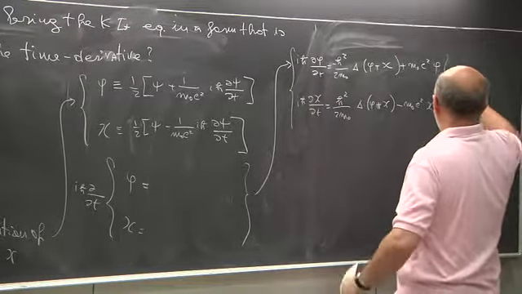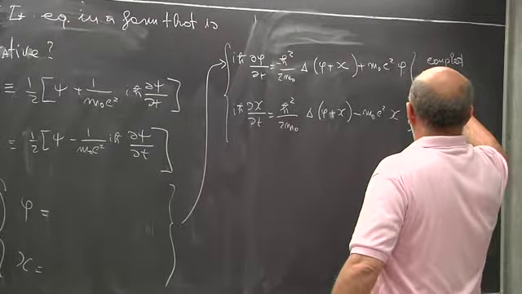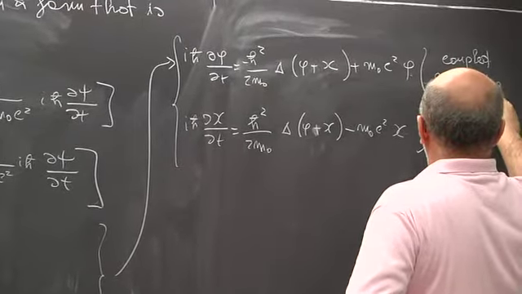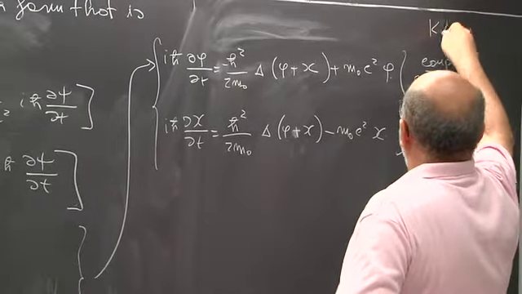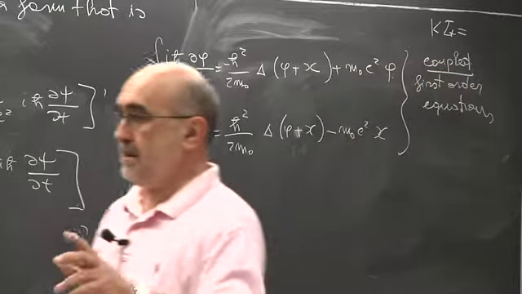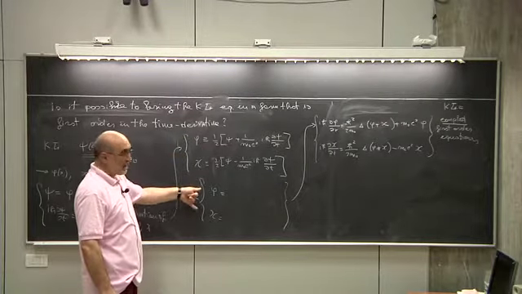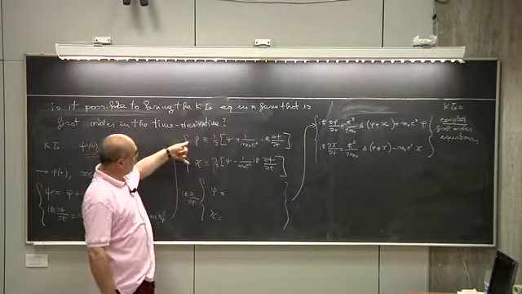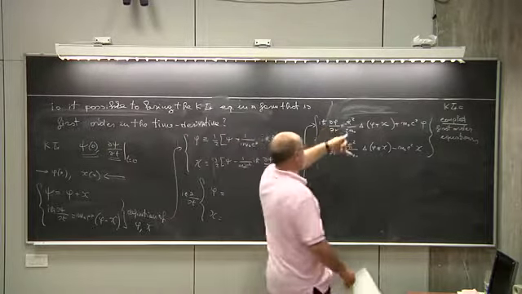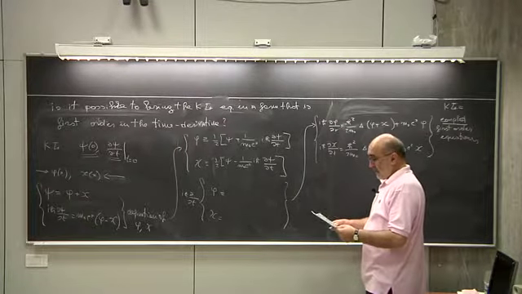So these are coupled first order equations. And they are equivalent to the Klein-Gordon. Why? Because if I go back, which ingredient did I use? This is the definition, or this is the definition. I took the derivative with respect to time. Then the derivative with respect to time of these two goes into here. Here I use the Klein-Gordon, and I get these things. So the only ingredient I got is basically the Klein-Gordon.